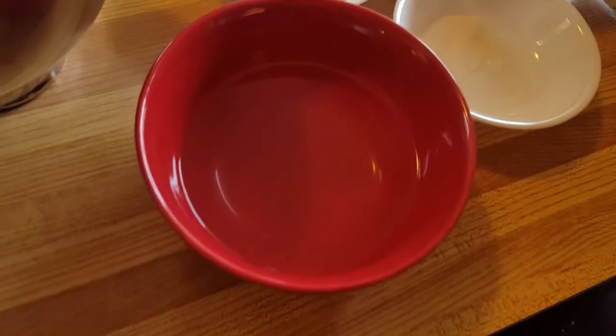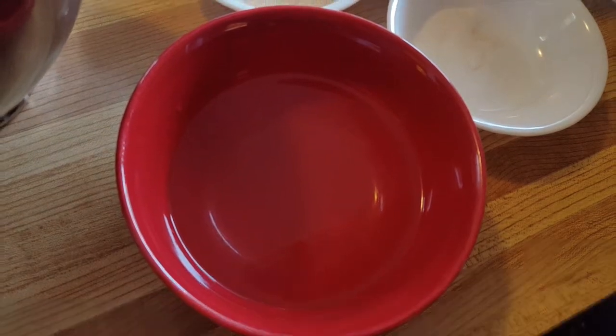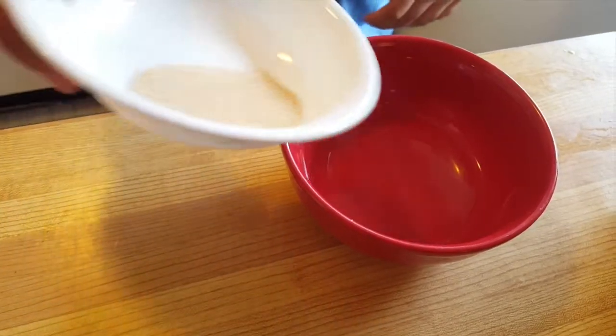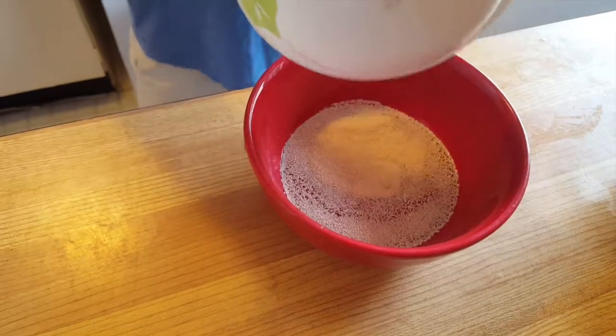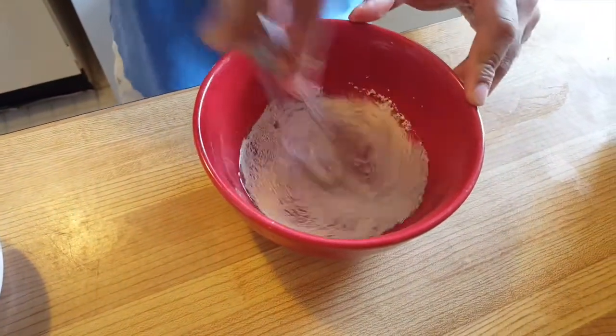Right down here I have some ice cold water. That's 225 grams, and you want the temperature of this to be between 38 to 40 Fahrenheit. So to begin, we're gonna put our yeast into our water and quickly whisk it up until it's all dissolved.